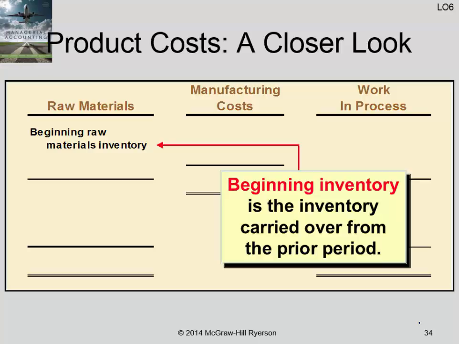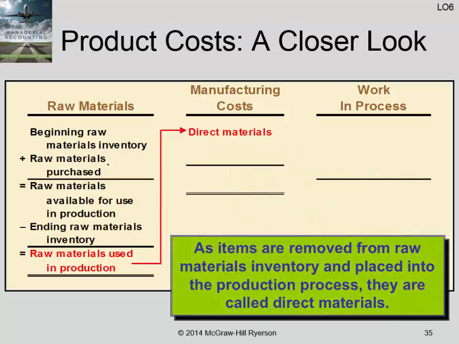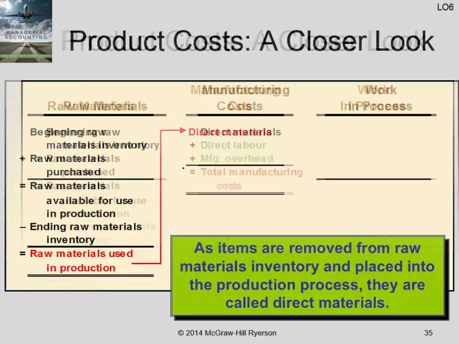Again, looking at the product costs, we start out with raw materials. So we have some bits of steel or wood or whatever sitting in raw materials inventory. That would be the ending inventory from the previous period. So we then look at having purchased some more raw materials here, and then if we subtract the balance of ending raw materials, that will tell us how many raw materials were used in production. In other words, these are the direct materials that got moved into the work in process account, if you will.